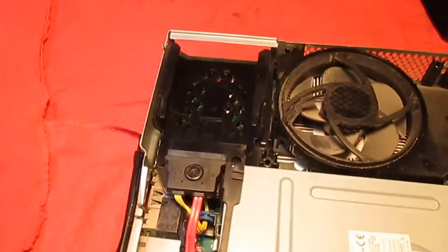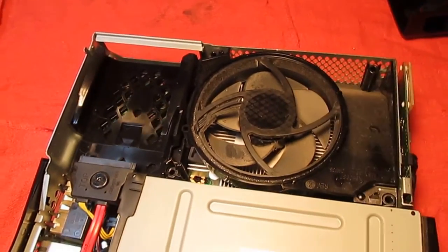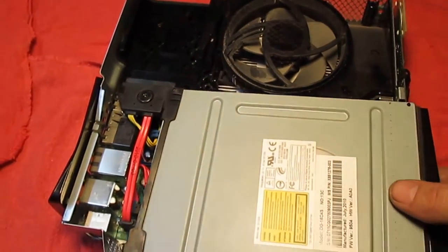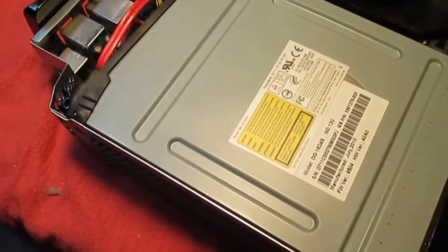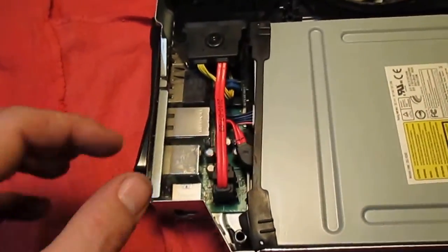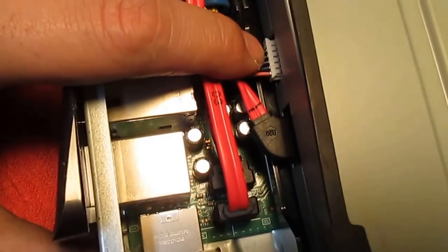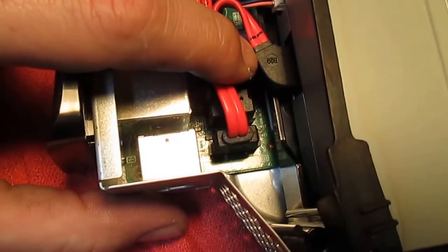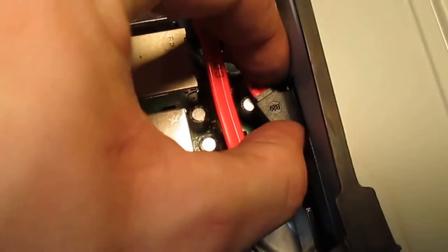Let me explain. That's where the hard drive plugged into, the external hard drive. Here's your cooling fan, because the processor is under there. All this is a CD-ROM, or actually I think it's a Blu-ray disc, if I remember correctly. All you do to unplug it is unplug the power cable back there and the SATA cable here. So you just take those cables off.